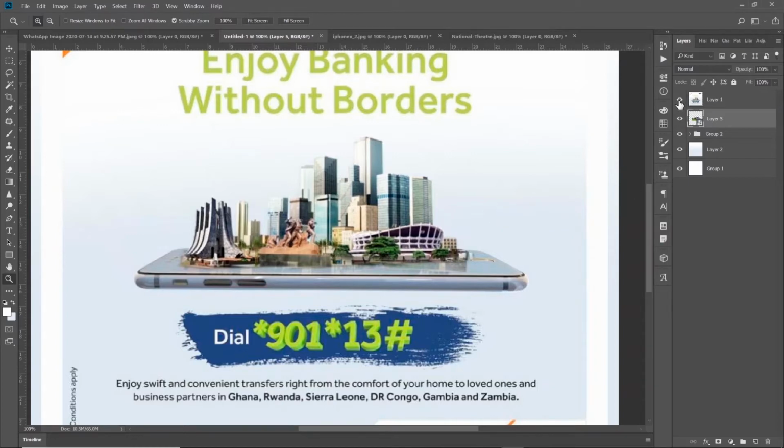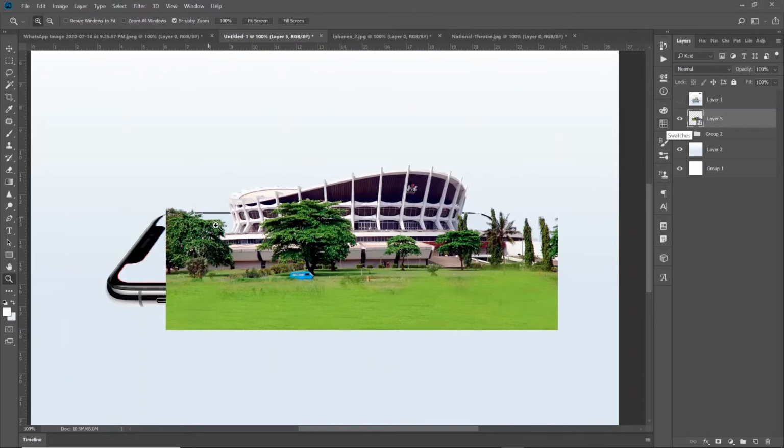We want to resize this. Let me just zoom in here real quick. I want to resize this. So let's turn that off. Now I'm trying to get this to become much smaller than it currently is.